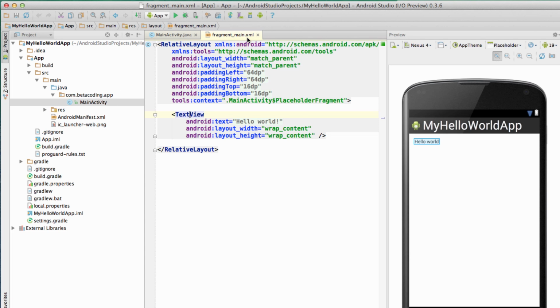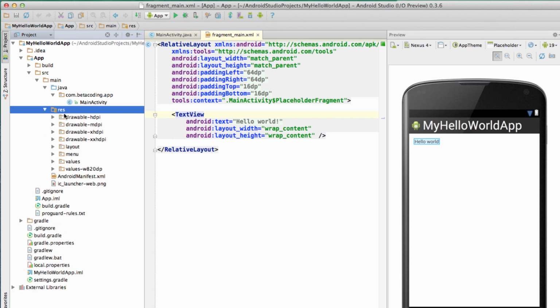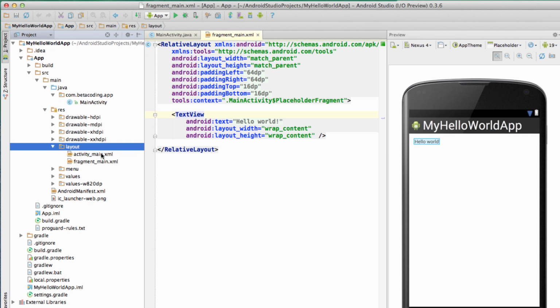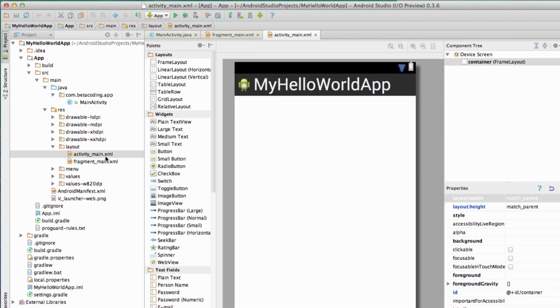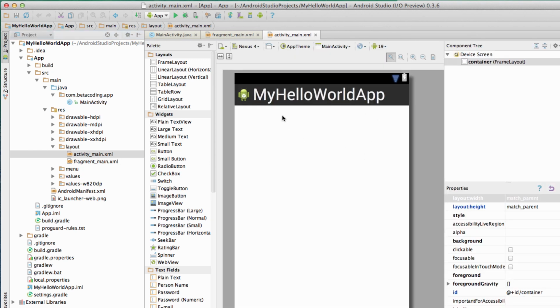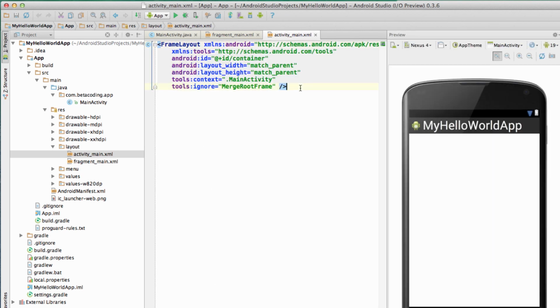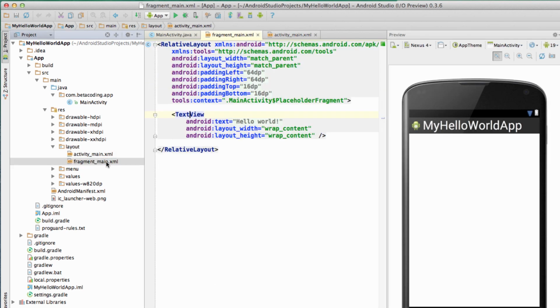Now, to find this XML file, we will need to go to the resources folder, which is res over here, open it, and we will find a directory called layout. And this is where all our layouts and graphical user interface things and objects and buttons and views and whatever, we can find them over here. Now we have an activity_main XML, which is an empty shell over here. You can see it has nothing, just a layout. And we have this fragment_main XML, which has a layout and a TextView object.